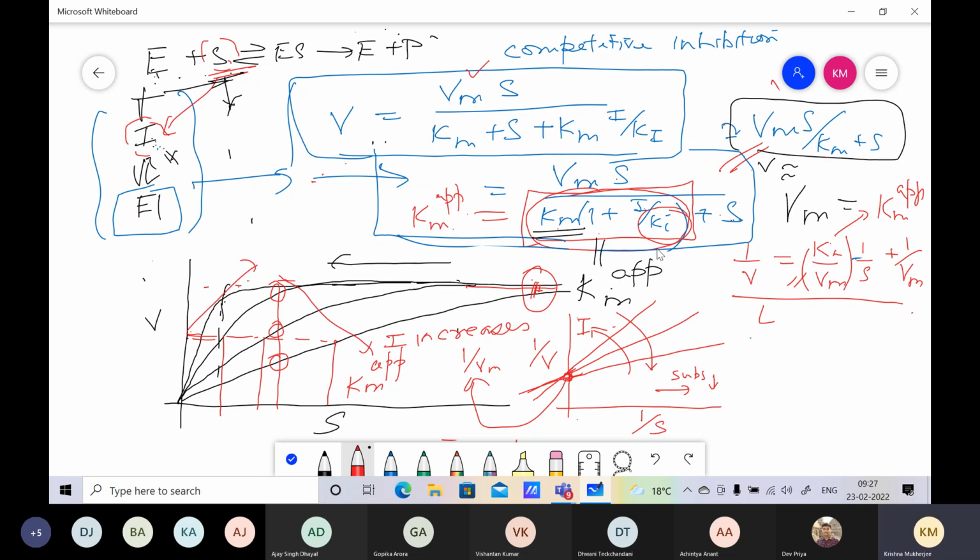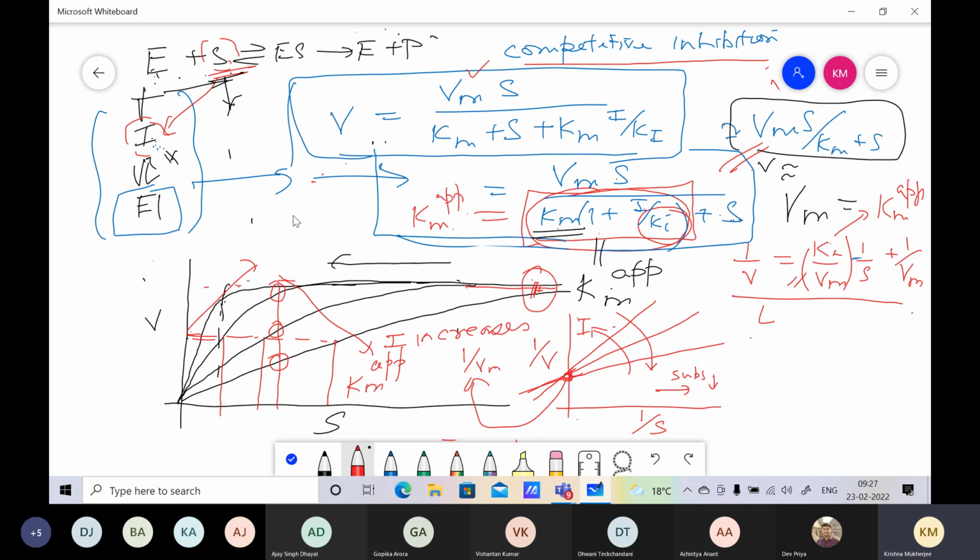So the reaction rates tend to increase more and more slowly with substrate if your inhibitor concentrations are high or your Ki values are low. So notice that this is a simple derivation from the more generalized model. Is this all right? Clear? Now, let us consider the next case. So this is called competitive inhibition. Competitive inhibition is this model.